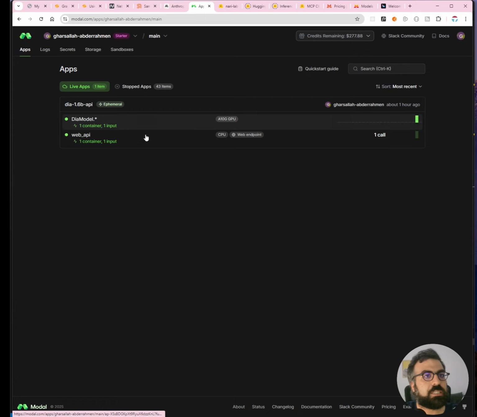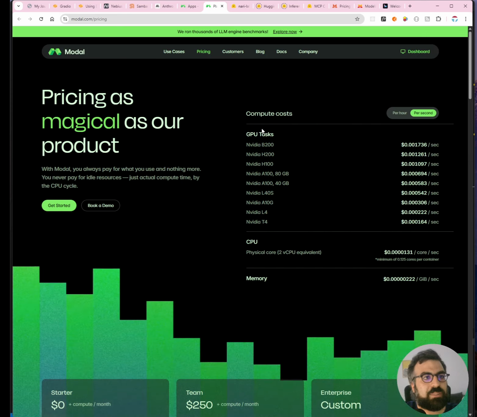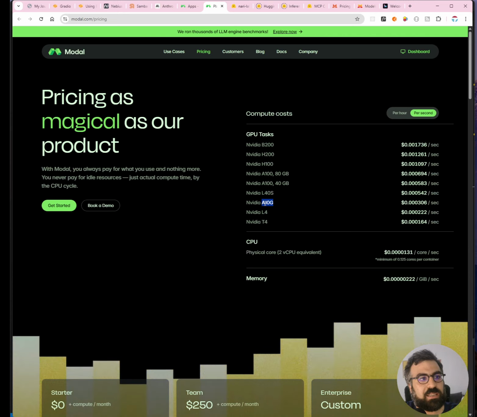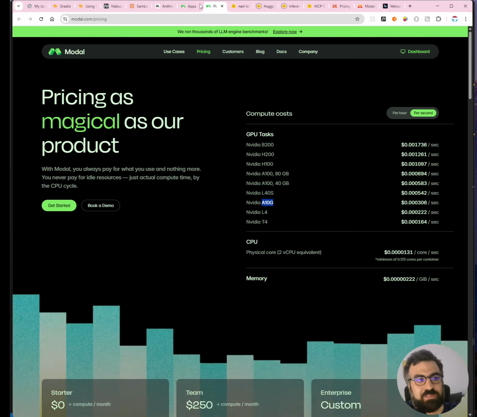So you generate that, and if I want to run it again, one really cool thing about Modal is that if I send it, it's now sending the API call, so you can really see it in action. I'm actually running a GPU here, and you can specify many different GPUs. They have a lot of GPUs here. I don't want to expose my GPU, so I'm using a below average A10G.